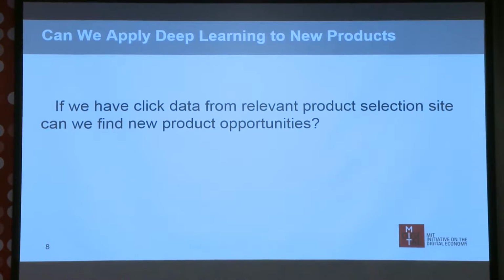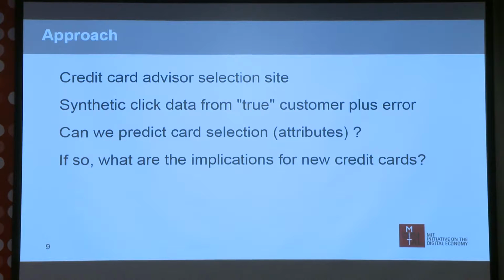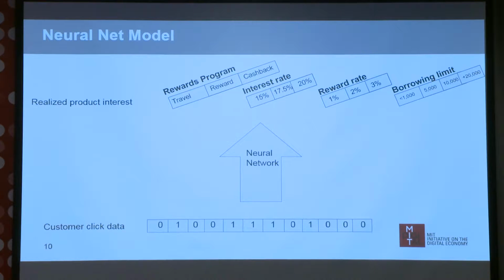So what we're going to try to do is say, let's take a specific case, in this case, credit cards. A reason being the Suruga Bank of Japan was the sponsor, and we wanted to be relevant to the financial world. We create, in this feasibility study, a synthetic database. So we don't actually have click streams, but we're going to create a database of 100,000 click streams. We're also going to create, based on true rules, what credit card they would select. So we will know from that, and we'll compare that to our neural net.